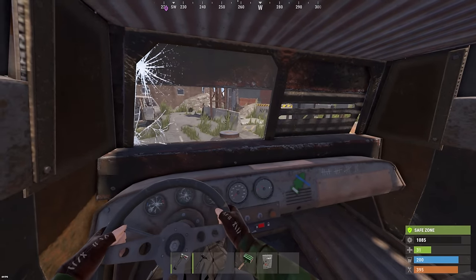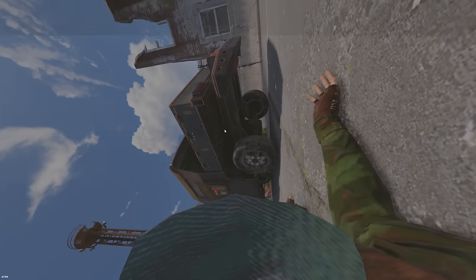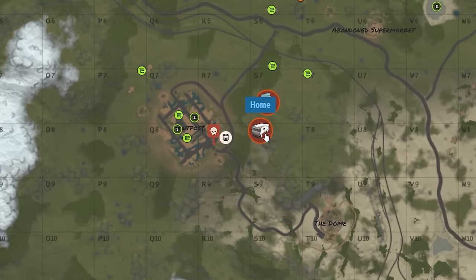Oh, shit. I accidentally ran over someone at outpost. Yeah, I got killed. It's all good, I'm in the outpost. Yeah, if you run over somebody with your car at the outpost, then it counts as you attacking them, and therefore, you get killed by the turrets.